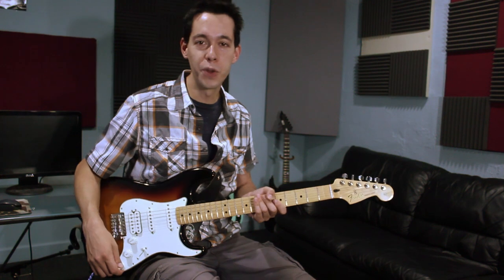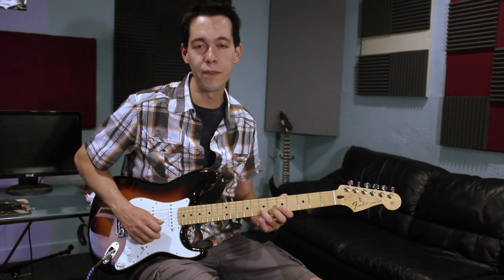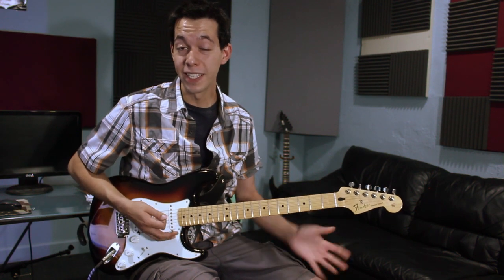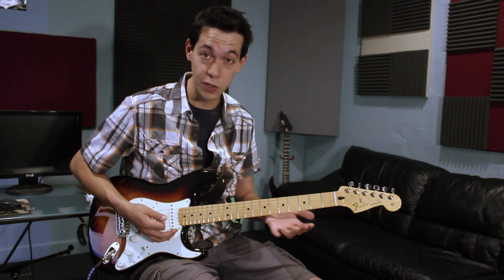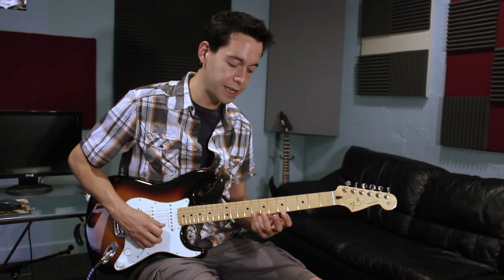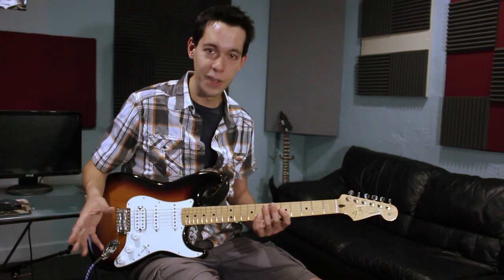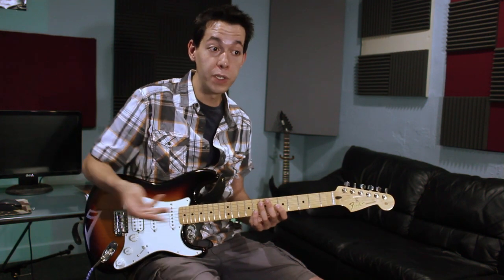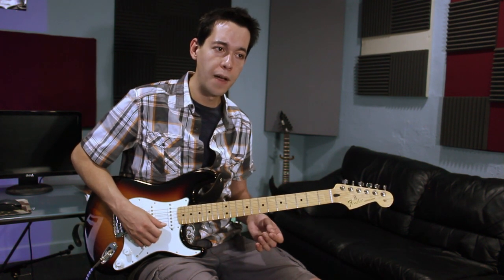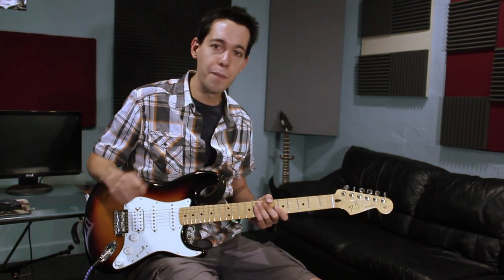Our next step is to add a little bit of the Dorian scale. The Dorian scale is tricky but the shape is convenient here: 8th fret, 7th fret, 5th fret, 8th fret, 7th fret, 5th fret, 7th fret, 5th fret — and you can slide down to continue. A Dorian is the same thing as G major, so you can think of this as just the G major shape. All the notes of pentatonic minor are also in Dorian, but Dorian has extra colors. That's going to be a problem over most chords — every chord except A minor 7. Since most of this jam uses A minor 7, I can use Dorian over most of it, grabbing Dorian notes over A minor 7 and switching back to pentatonic elsewhere.